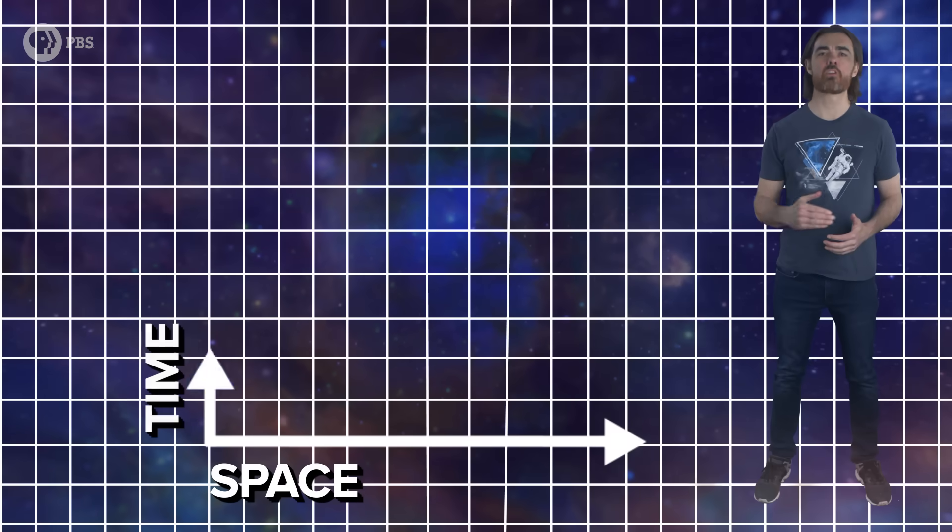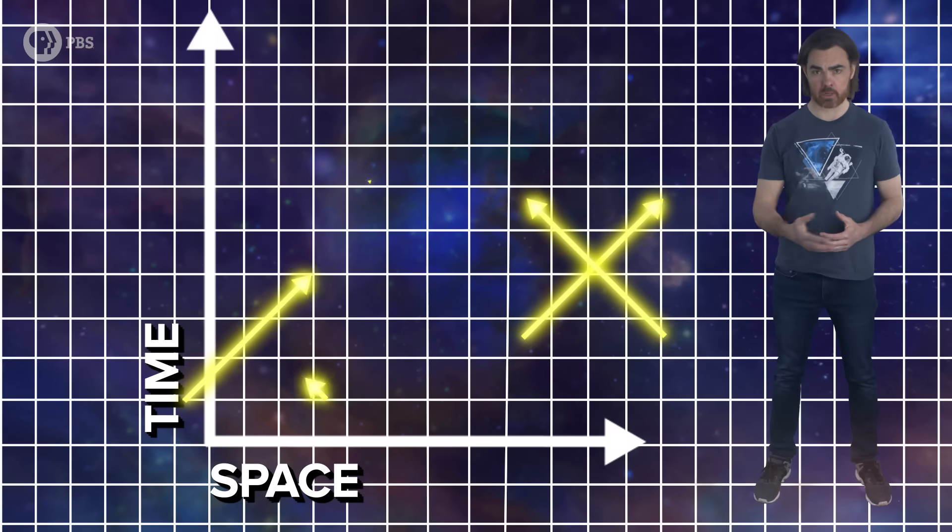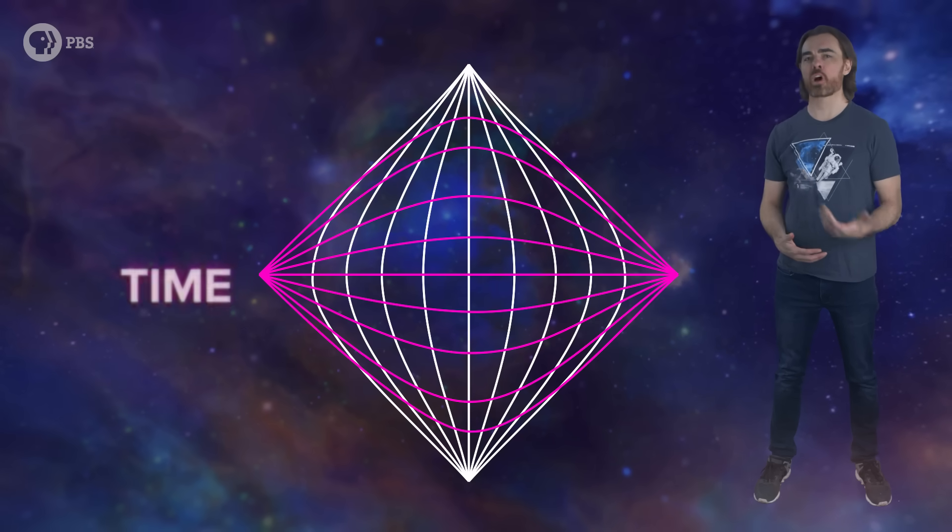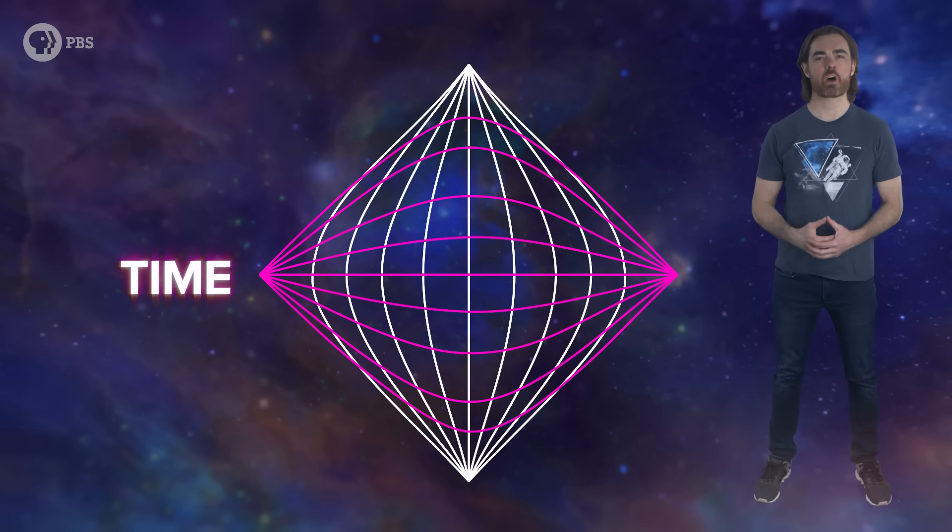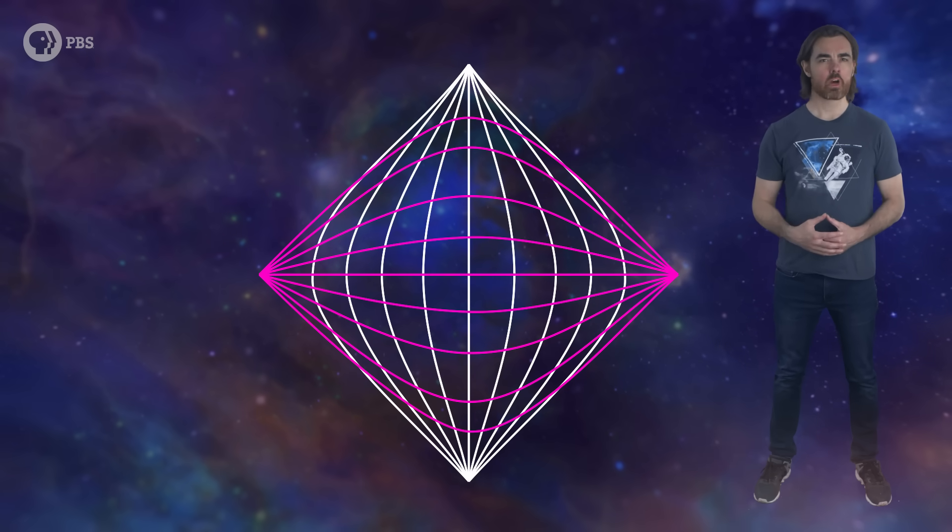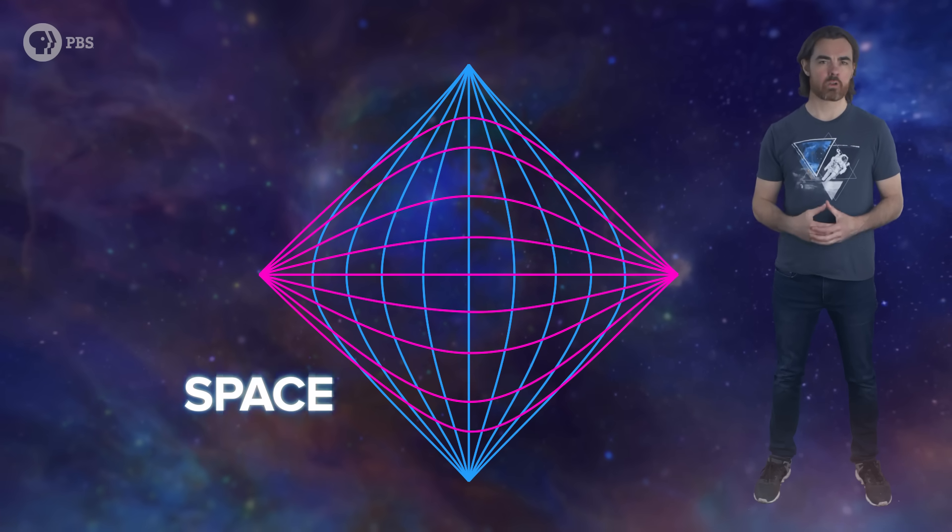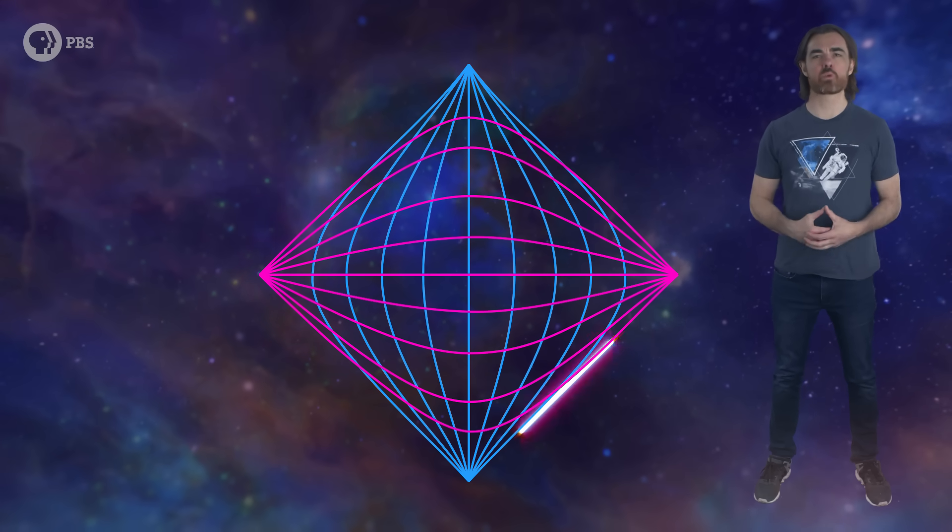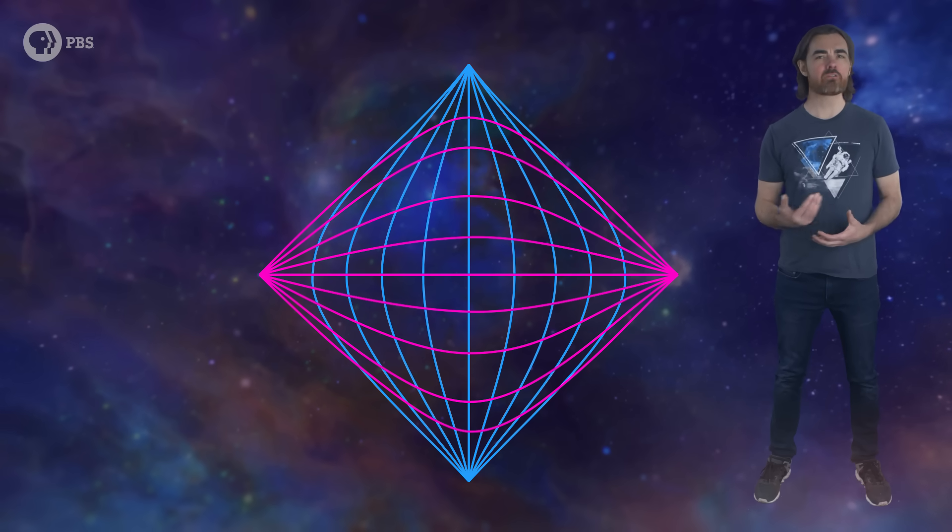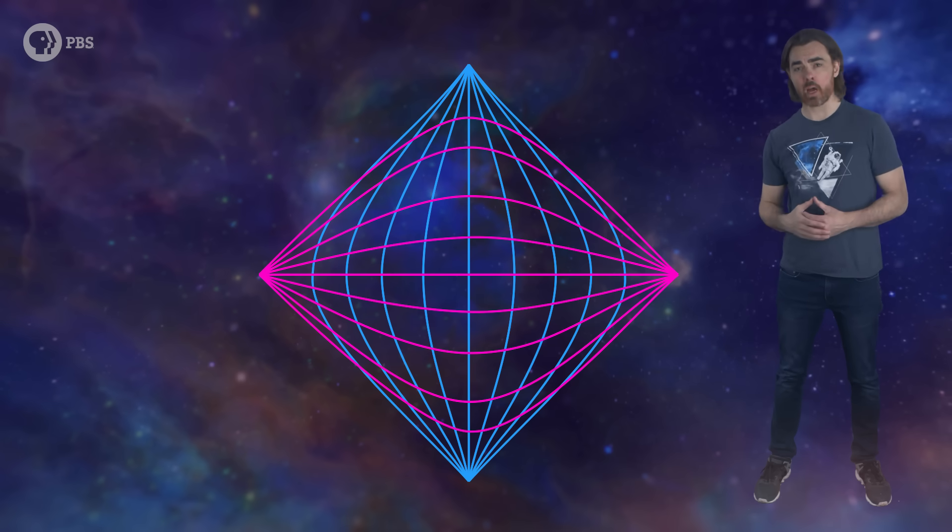As a quick review, start with a graph of space vs. time – a spacetime diagram – and then compactify. These horizontal-ish contours are our old time ticks – moments of constant time across the universe, while the vertical-ish lines are set locations in space in only one spatial dimension. The contours bunch up towards the boundaries so that every step on the map covers more and more space and time.